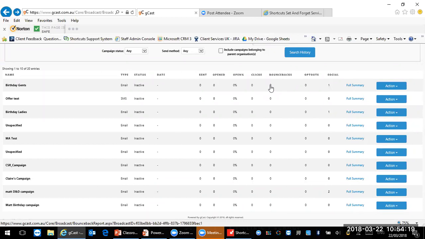A lot of people print the list out and then give it to the girls, and then they can go through the system and put an alert on the client. The next time she comes in, we would check the email address with her. So some of them you'll be able to change yourself straight away just by looking at them, spelling mistakes and things, but some of them might be genuine bounce backs. Their inbox could be full, it's not a valid email address anymore because obviously people move jobs, email addresses, etc. all the time. So we need to keep on top of that.